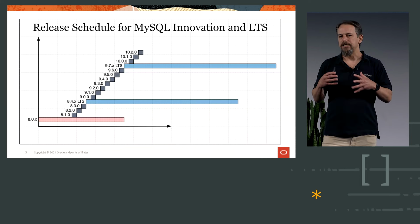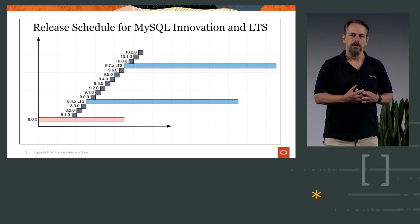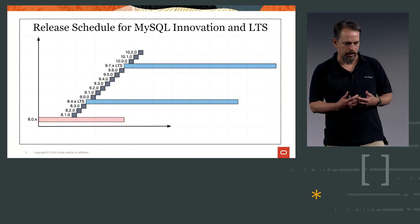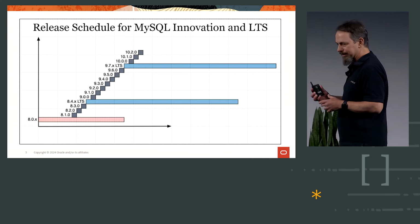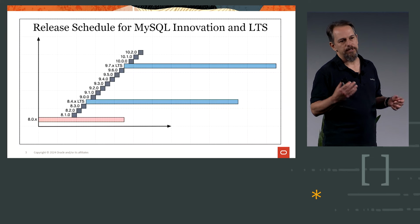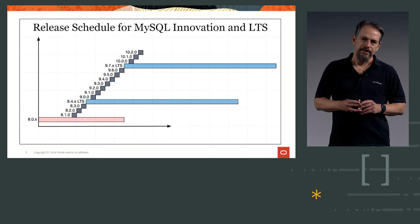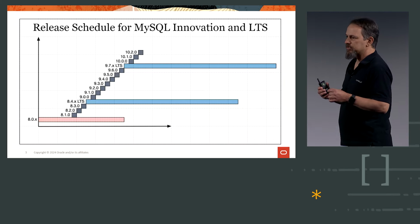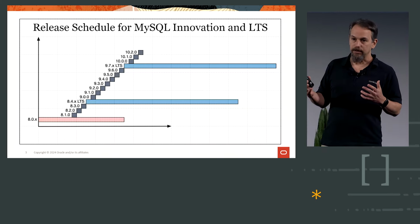We've been on a continuous innovation model for a while, and the advice that we got from a lot of our enterprise customers was to just slow down a little bit. So in the spirit of that, we've created a long-term release, the long-term support cycle for MySQL for all the versions, from the community version to the enterprise and up into MySQL Heatwave in the clouds. And the basic idea is that we will give you, similar to Oracle or Ubuntu, a version that will last without any changes beyond security fixes and bug fixes for 8 years.